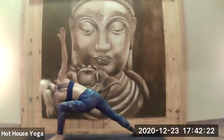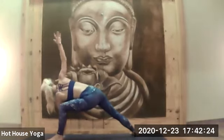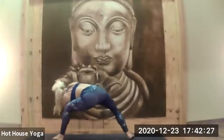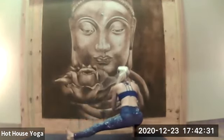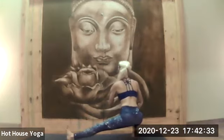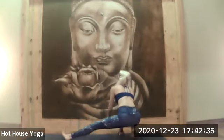Lean over into that skandhasana, so you'll go all the way to the right foot. Work on that ball of foot. Nice fire toes here. And you can drop those forearms down to the ground so your hips have a chance to get acclimated.